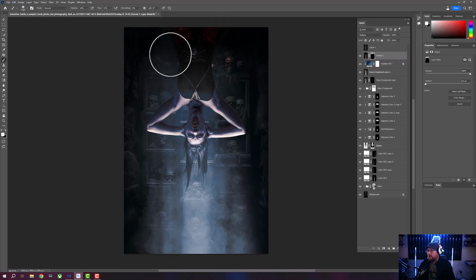It also mutes the background a little bit more too. Something like that. Paint a couple more times across the top. Almost blackening it out. Okay.